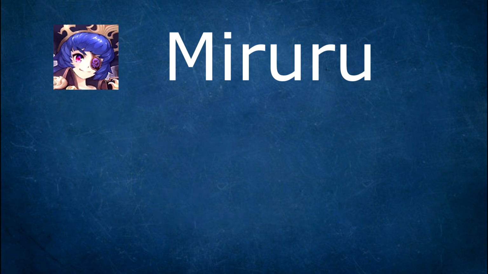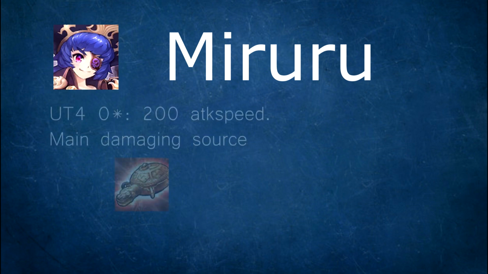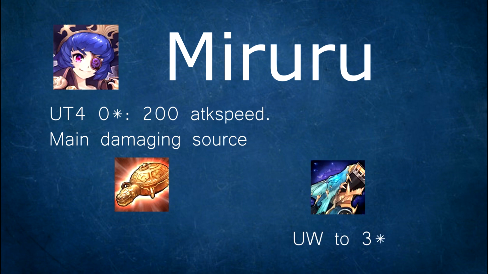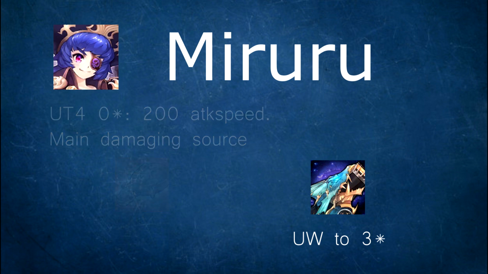Alright, as for her unique weapon and unique treasure, get her unique treasure 4. This is her main damaging source. This will also give you the 200 attack speed that you're lacking from the 1400 that you currently have. As for the unique weapon, I would say get it to 3-star maximum. It will be enough to pressure in PvP, at least to master rank, which is great. And let's move over to the next character.